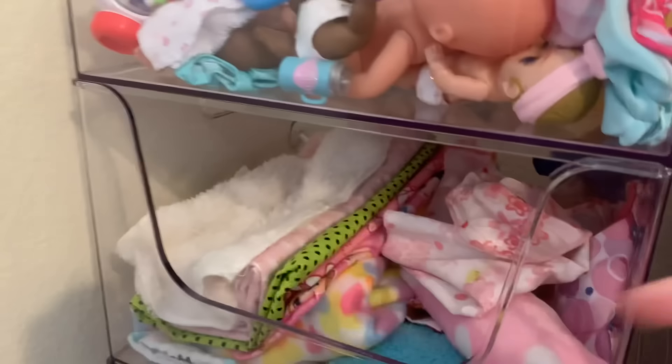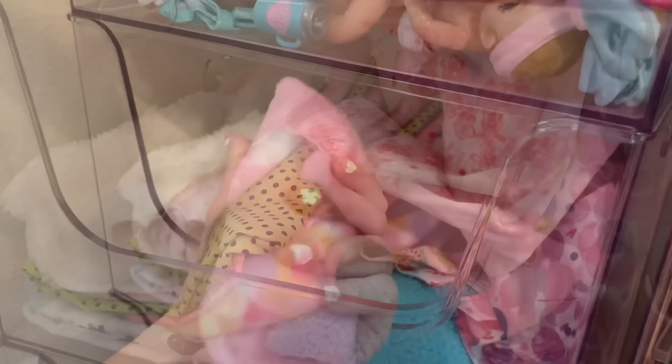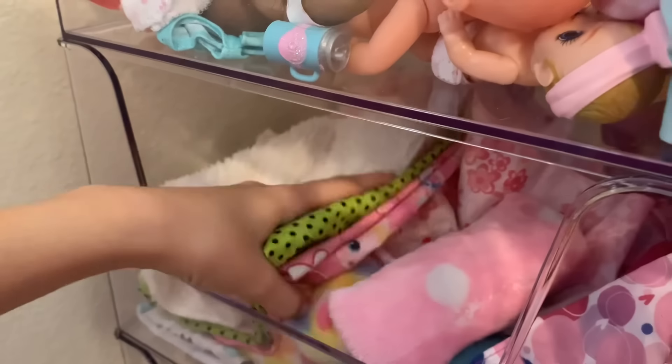Then this bin I just keep all kinds of blankets in here, and then extra pillows for the dolls. This one is actually handmade — my mom made it for me. And then these are just a bunch of random blankets. I even have a few changing mats in here, like this one, and there's another one back there too.